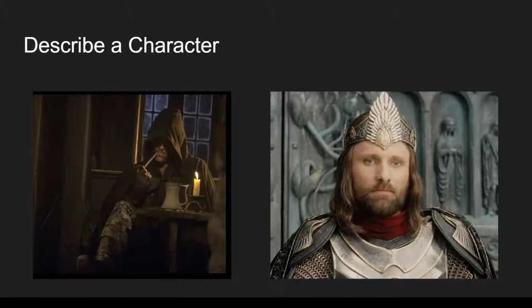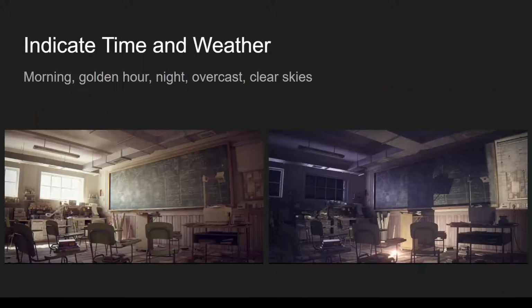Here's Aragorn in two different movies. The first movie, when we were first introduced to him, it's similar to The Godfather. We're not seeing his eyes. He's in shadow, and so lighting is being used to give him a dangerous look. He looks like someone who can't be trusted. Whereas by the end of the series, he's shown as kingly and heroic and strong, and so he has this very generous, soft, heroic lighting to him.